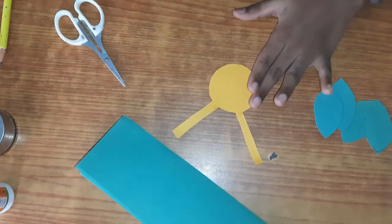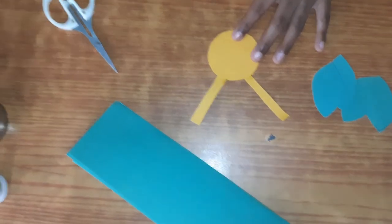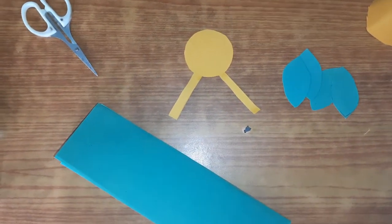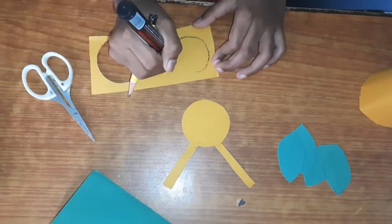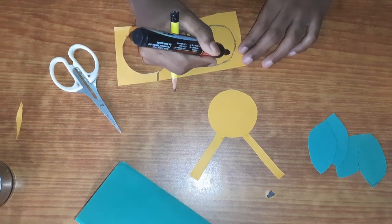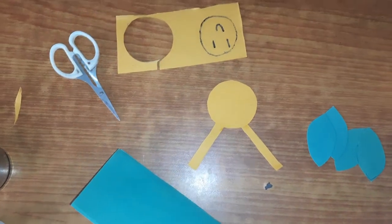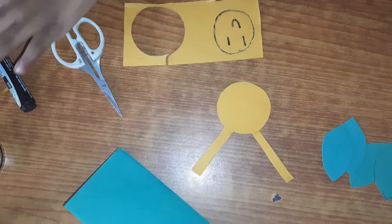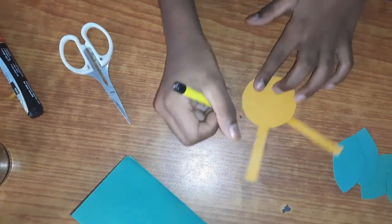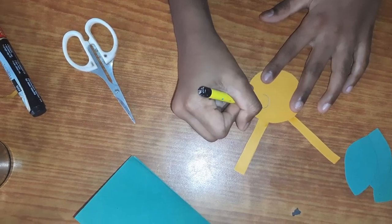Now comes our most easy part. Take it. This needs to be done with creativity. Before you use your marker pen, that scary guy, you might think, I know what I am doing. And you just draw and you think, this is not good. That happens to many people, but not me. So what you can do simply is first draw it with a pencil so you can erase it.